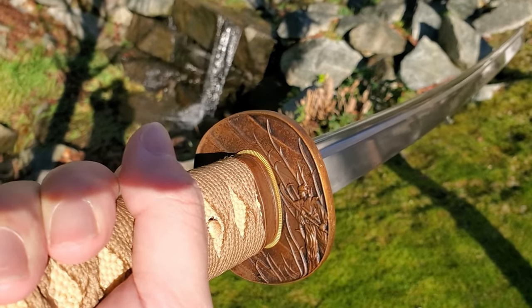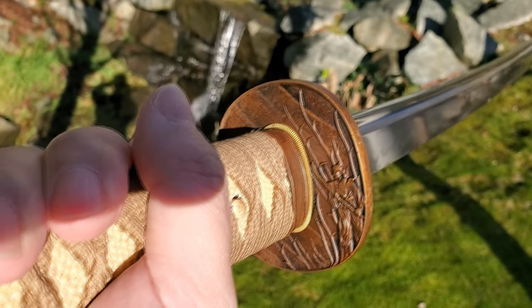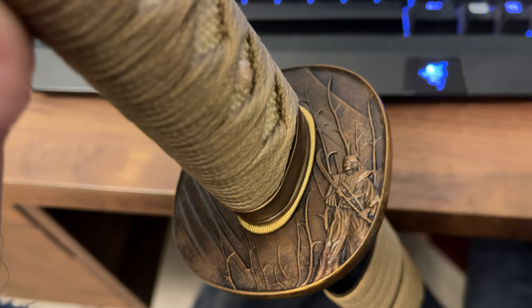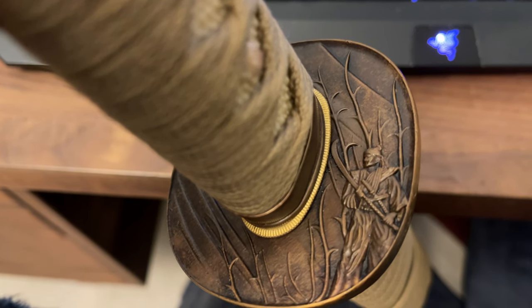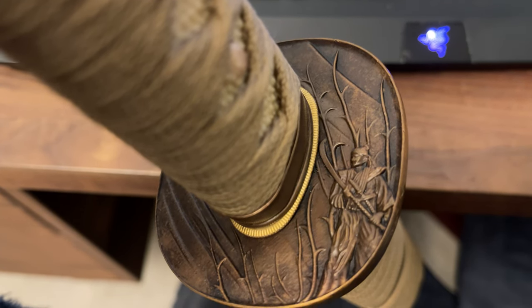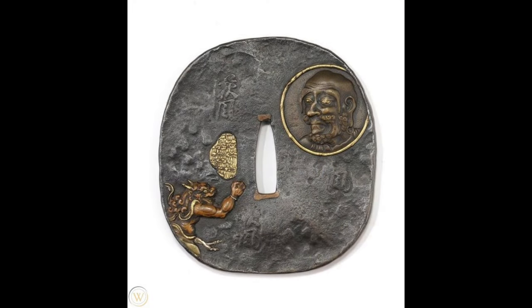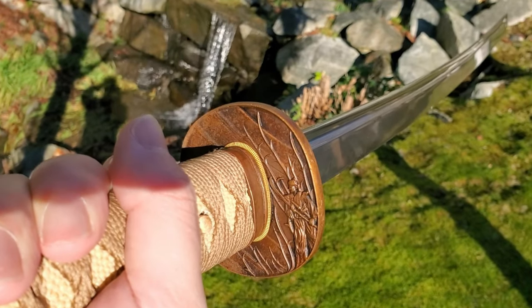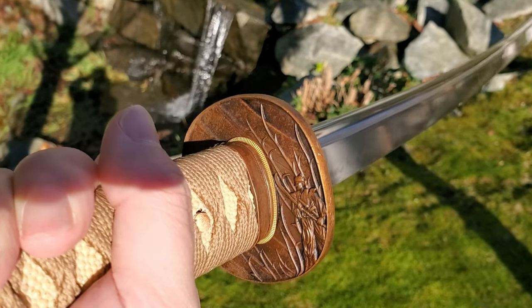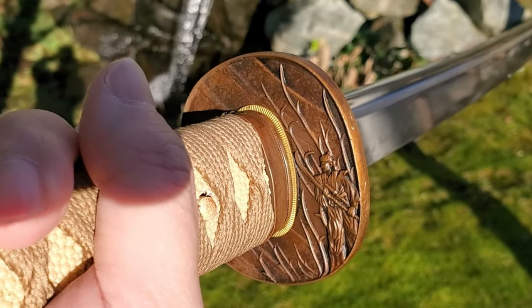The casting quality is quite good. The lines and the strokes are very crisp. Even without any bronze or gold paint to provide contrast, you can clearly make out a figure hiding in tall grass, presumably ready to pounce on his prey. The style is incredibly modern, unlike those stylish carvings on antique tsubas. Is that a naginata the warrior is holding? Anyway, it's not bad looking. It does stick to the overall theme of the sword.